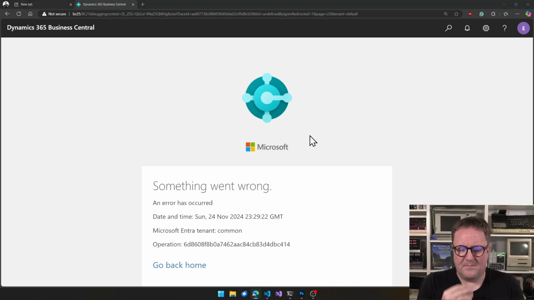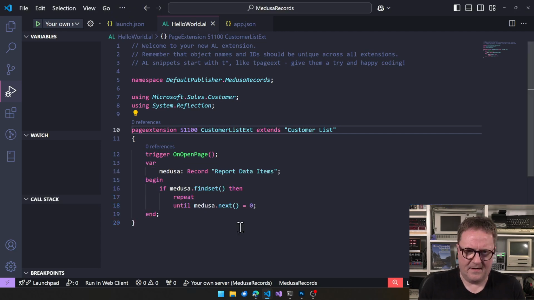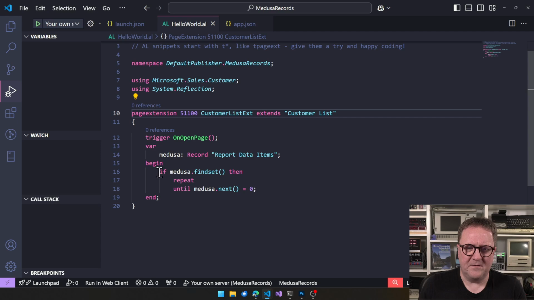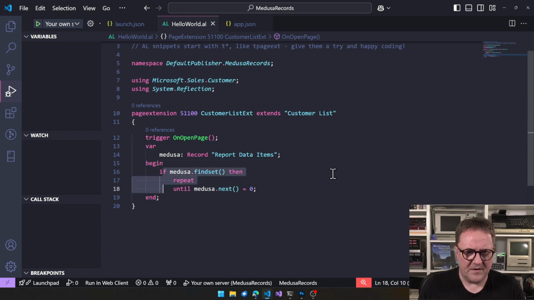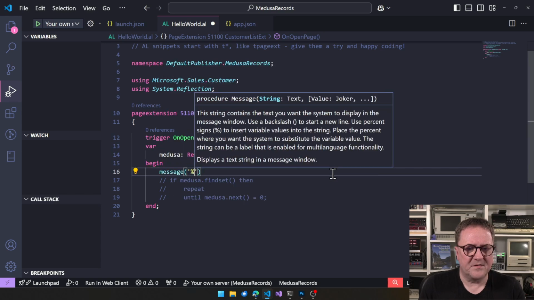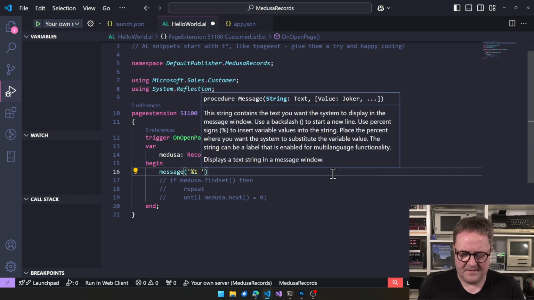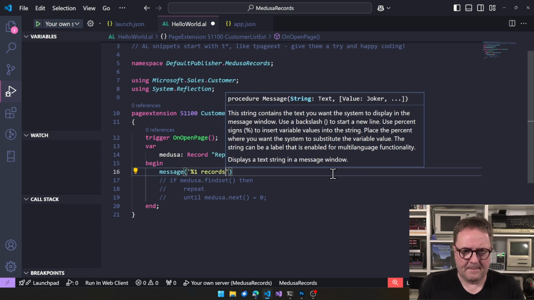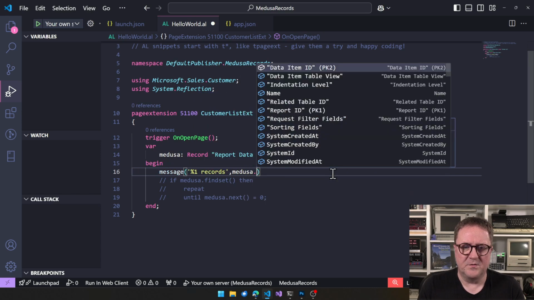But the only thing we did was a FindSet, and then we looped over that. We can try another thing, and this I actually have no idea if it will work or not. We can do a Message and do Medusa.Count.